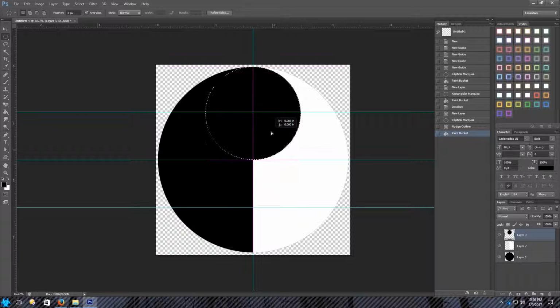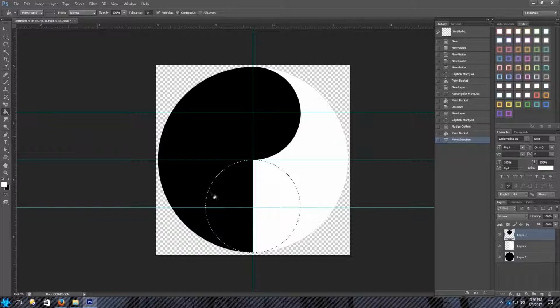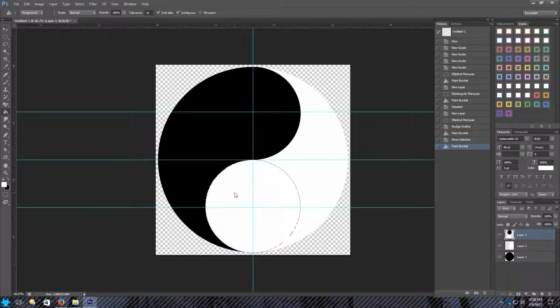And you'll notice the smart guide purple line is telling me that I'm still lined up. When I move off that center point, it tells me I've moved off of it. And when I let go, you'll see that it is perfectly in line with the center and the edge. I'll switch this to white, go to my paint bucket tool, same layer, and it's white. I hit Control and D and the selection goes away.